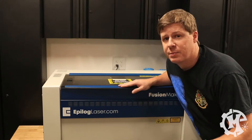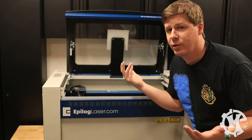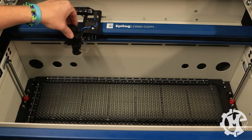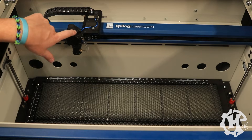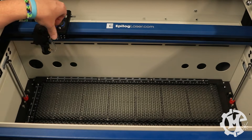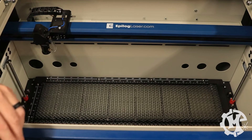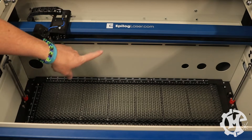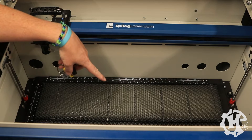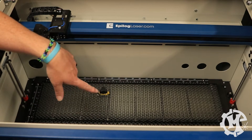One of my favorite parts about the machine — it has gas springs. So you can just lift the lid open and it'll open automatically for you. Once you open the lid, you'll see the lens carriage, where the lens and a mirror are. There's also the black Kevlar belts for moving that back and forth. It also has safeguard features to try to keep it as clean as possible, and it has a ton of Z-travel — I think it's about 7 inches.